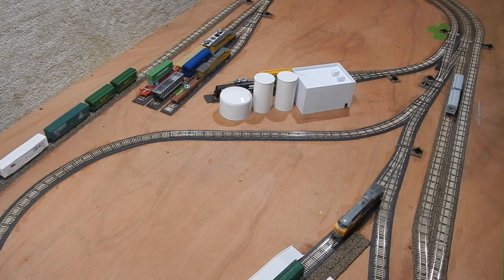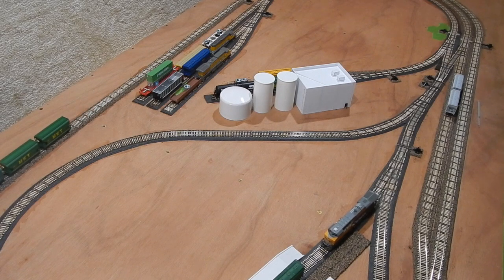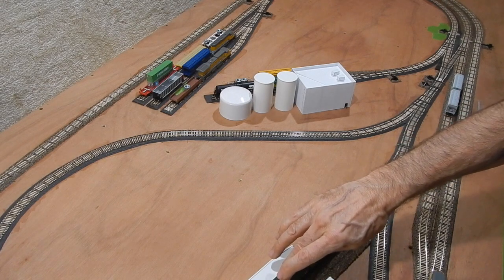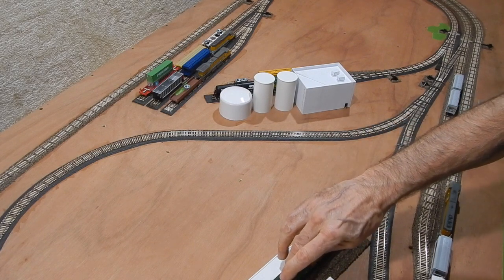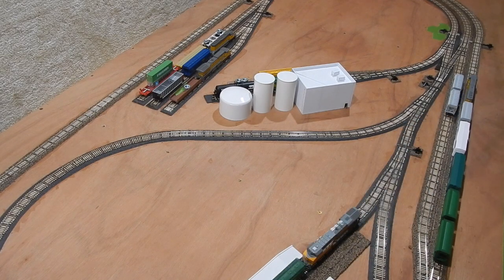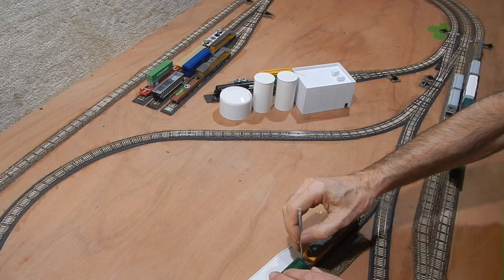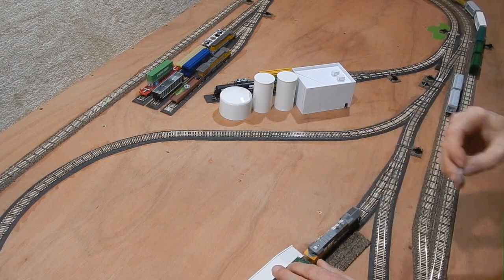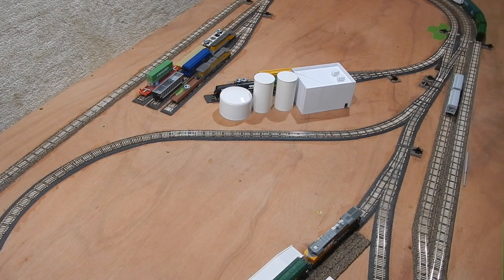Okay, two cars. Car and a half. Half a car. 20 feet. 10 feet. Okay, that's good. Red zone. Red zone UP5475. UP5475, give me a tug. That's good.